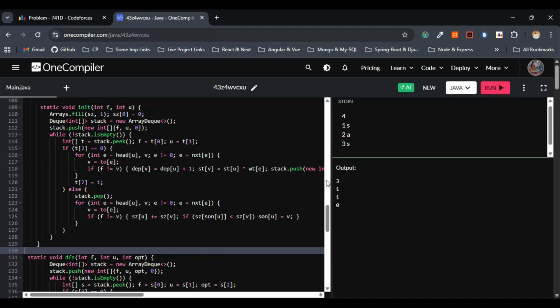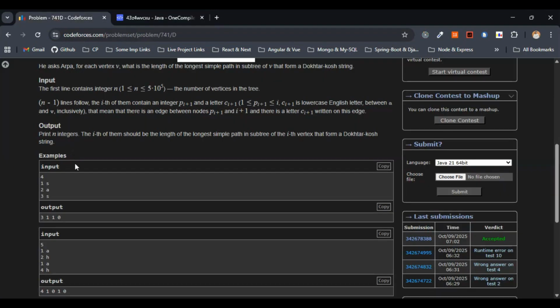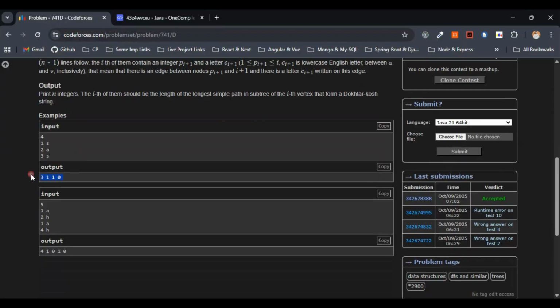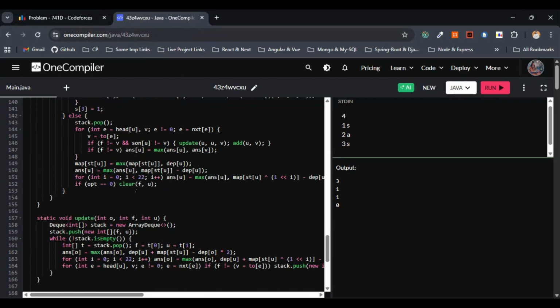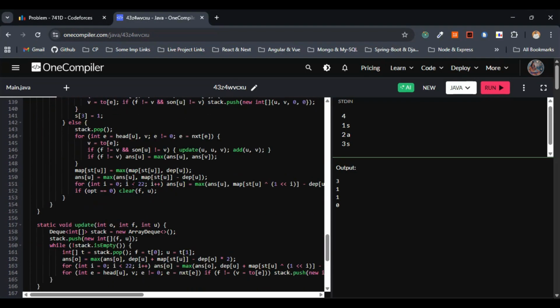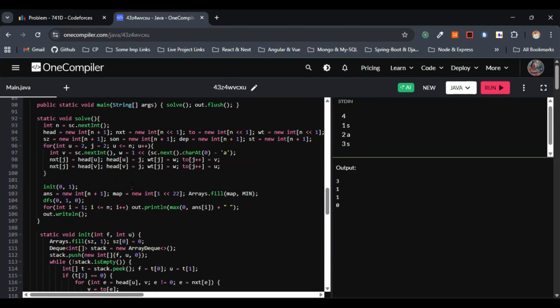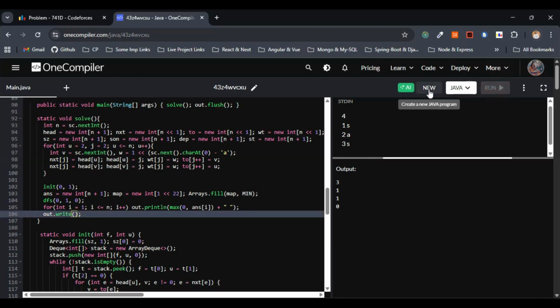So we are getting the output 3110, right? But we have to get this in a single line. In the output I have given writeln, I believe. Just give me a second here. Let's do one thing. What happens if I take ln here? Let me run this one.